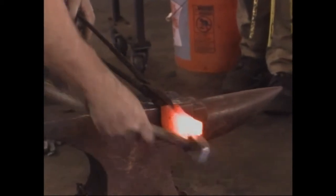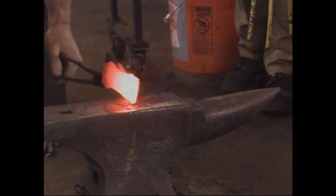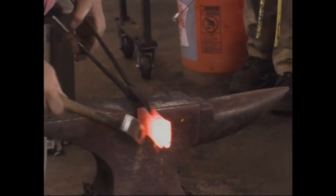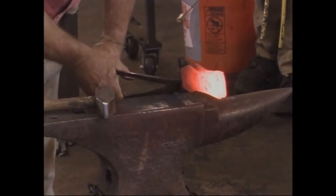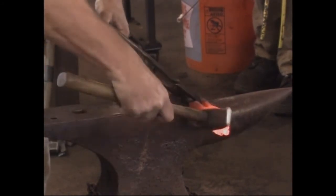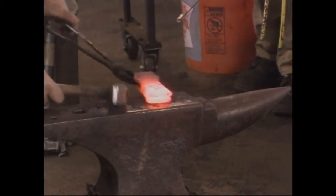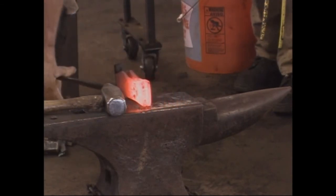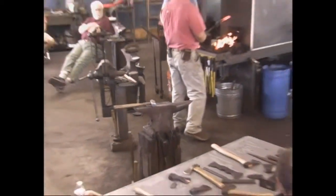So now I'm just trying to even up the two sides of the eye and get this as close to the same as I can. Invariably there's always some difference between the front of the axe or one side and the other, in spite of my best efforts. And I'll do some grinding and trimming and fiddling and fussing. So we need to get that ready for welding.